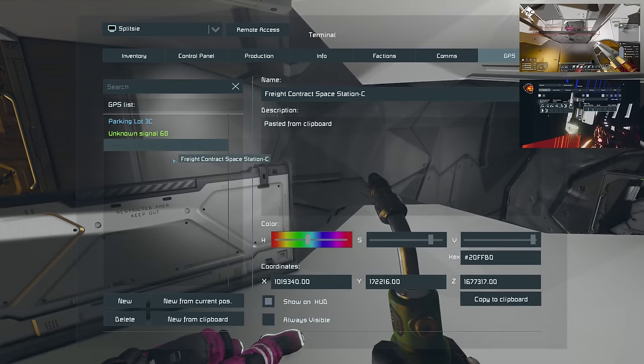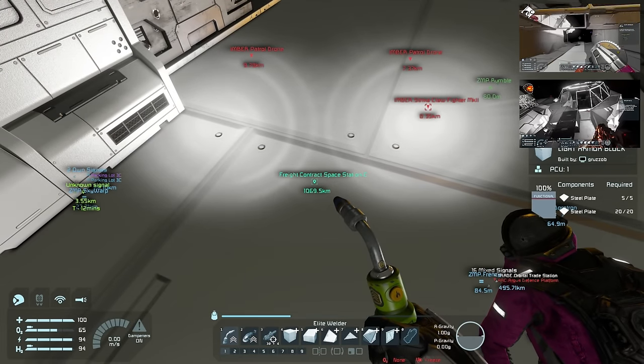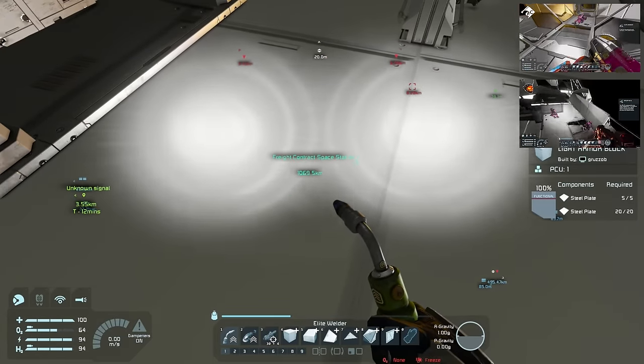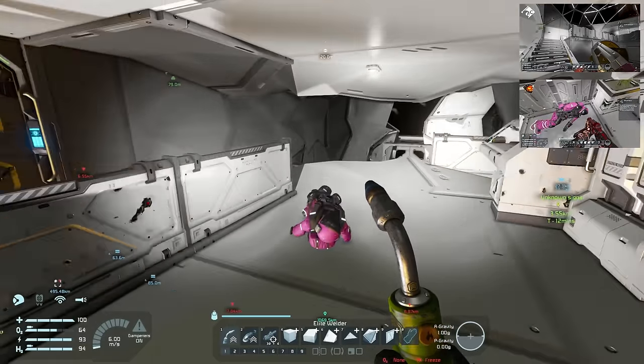Oh. I fell. I have a GPS. You fell off the freight contract space station? Yeah. There's a little bridge thing, and I didn't realize there was a gap in the middle of it, so I walked across and fell out of the bridge. There's a space station 1,069 kilometers from here.